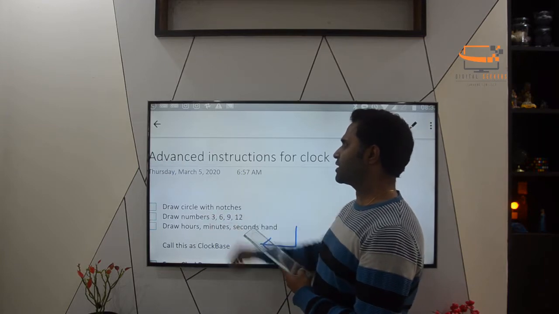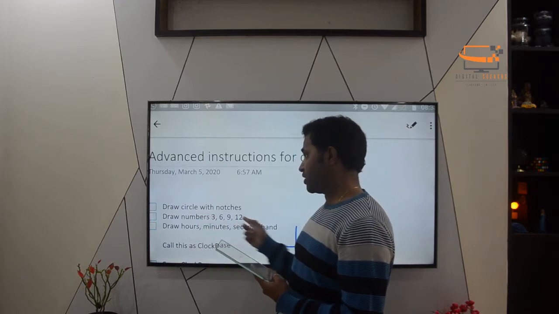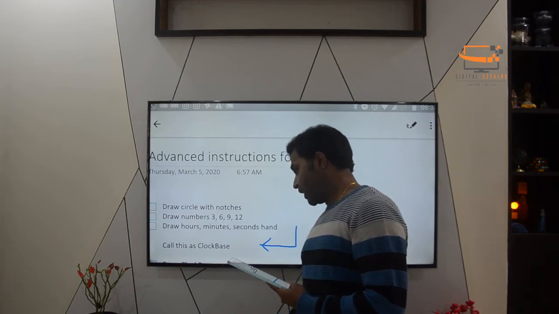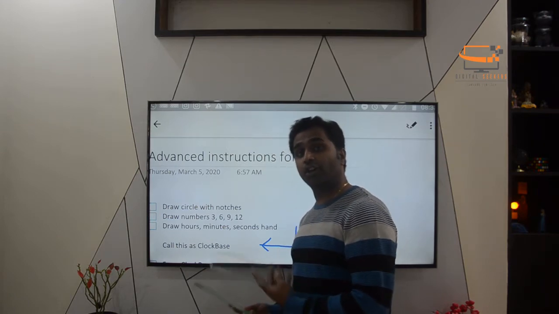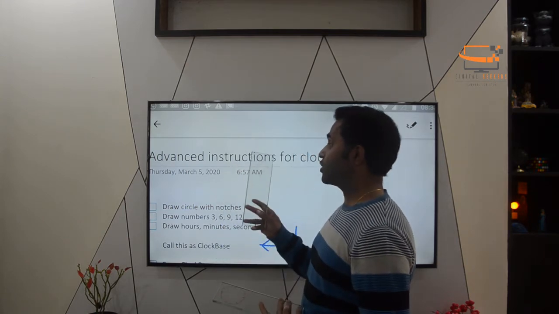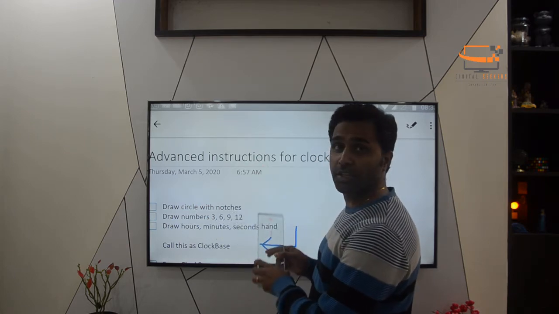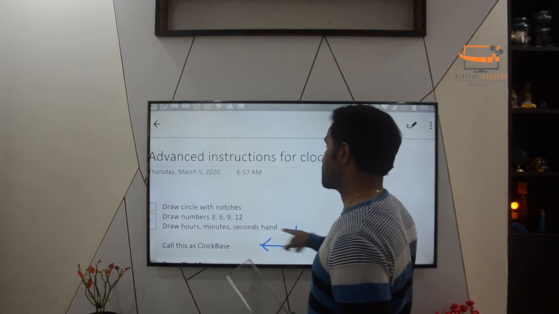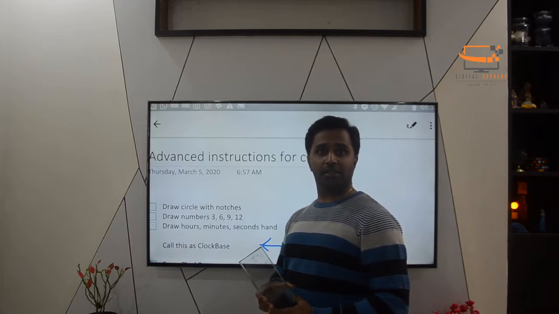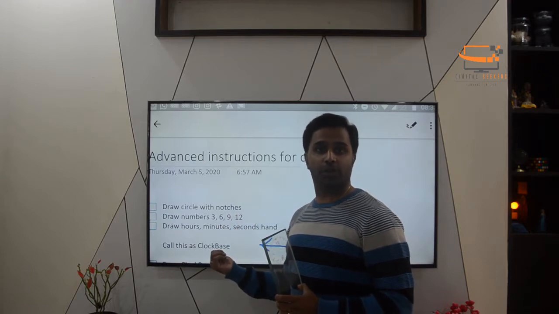And now the second thing is draw numbers 3, 6, 9 and 12. Well and good. He knows what he is doing, and he has done it earlier as well on top of a circle, right? So he knows he has done that on top of a circle, and he has drawn 3, 6, 9 and 12. So he's just going to pick the second layer. He is not doing anything different. Now he draws hours, minutes and second hand. If you have changed your angles or anything, he is going to draw a separate layer, or otherwise he is going to pick the same layer as we have done it earlier.